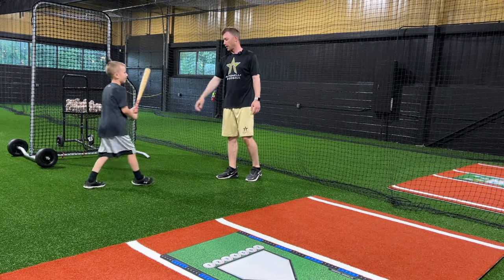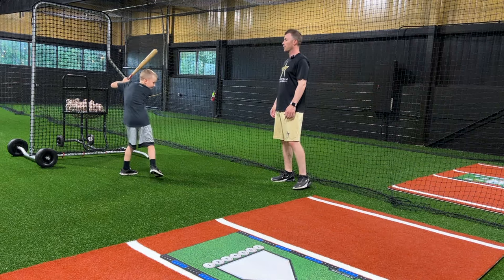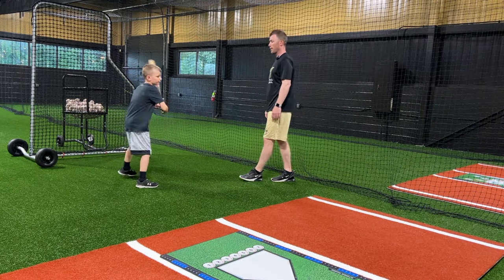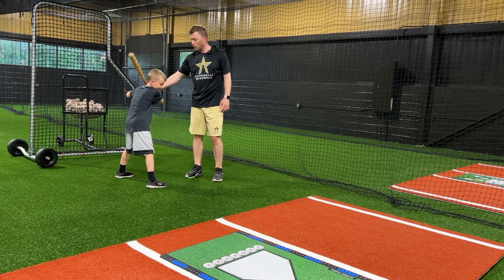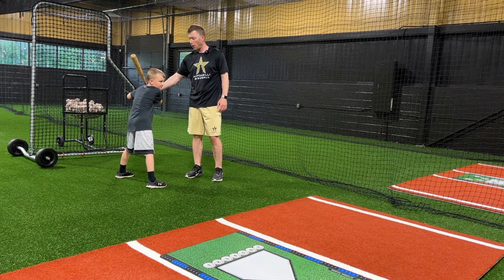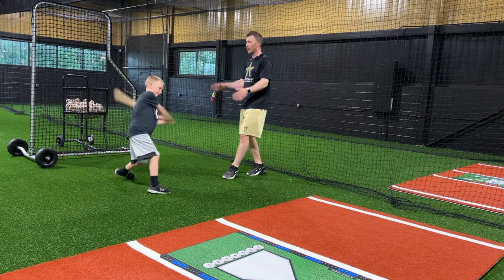Show me your setup right there. Come right over here. Show me your setup. Boom. Do it again. Show me your setup. Okay, boom. Yeah, so there. That's your position. Now you're closer to that spot where you've got to get to. All you've got to do now is a little coil, pick up your foot, whack, you'll be on time.